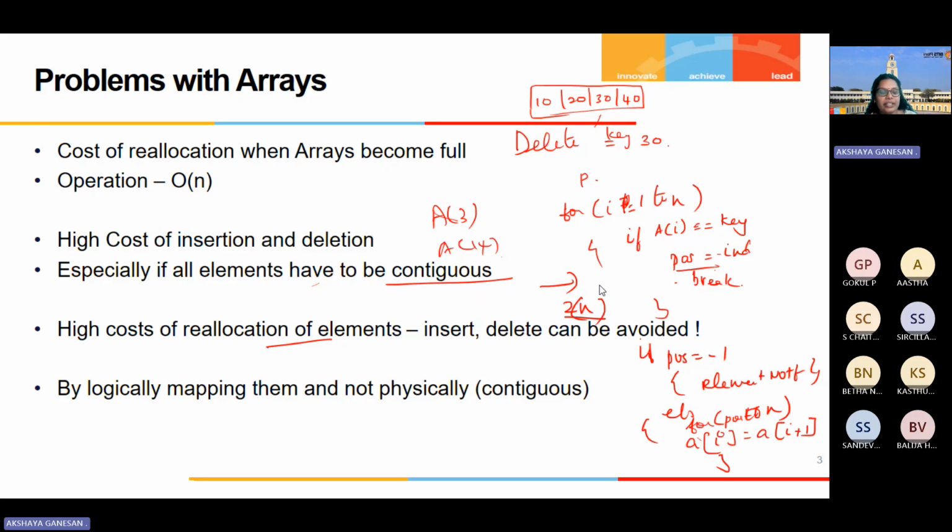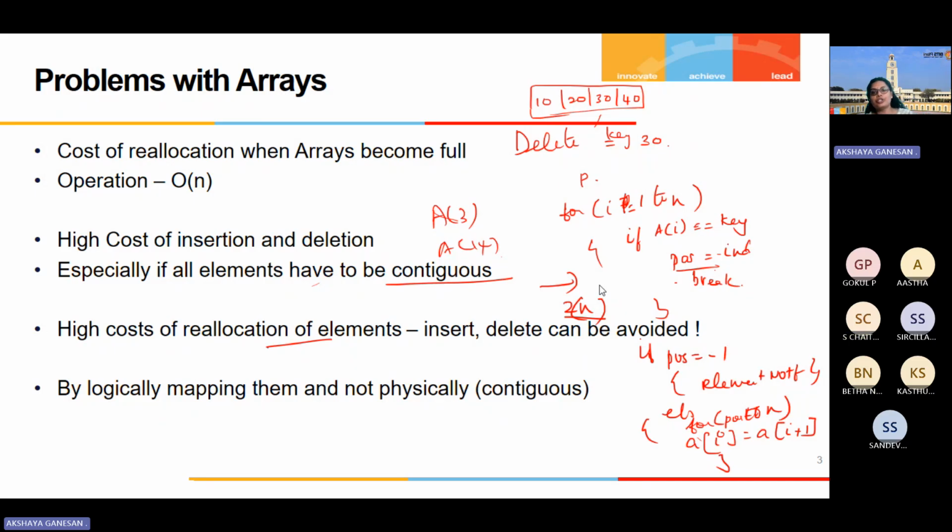What is high when we delete or insert in an array? It takes longer time and space. There is a high cost in reallocation. Right, so that is what is high.